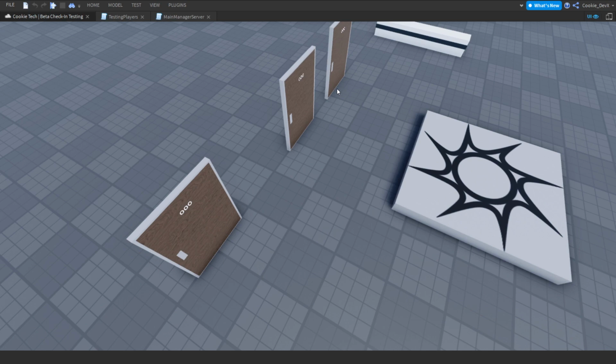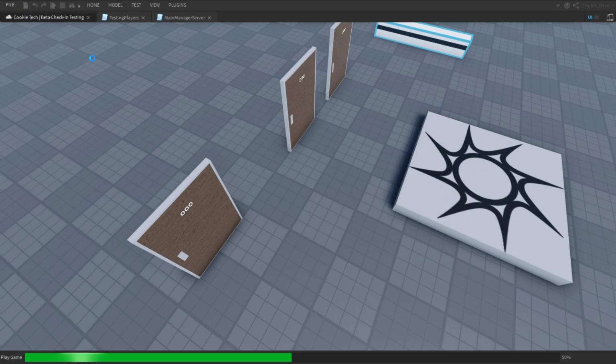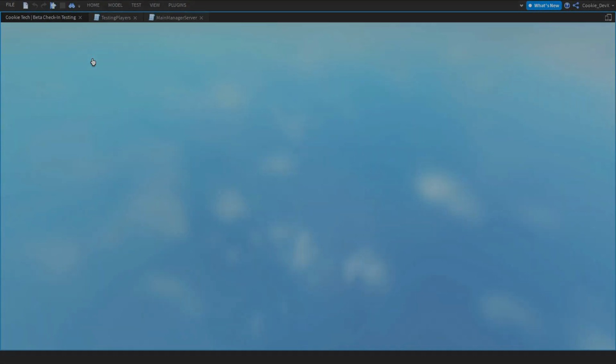So today I'm going to be teaching you how to make your very own check-in system. The system is customizable, will come for no price, and will work for any game. Just right before I show you how to make this system, I'm going to show you how it works. So I'm going to hop into play mode and interact with the system. For the purpose of this video, I'm going to be checking myself into the check-in system, and then I'll be testing out the doors and the check-in capabilities.